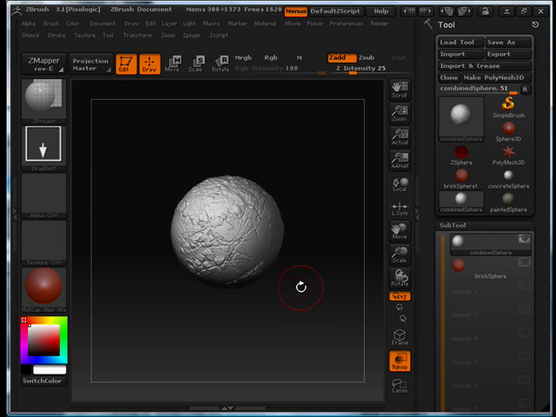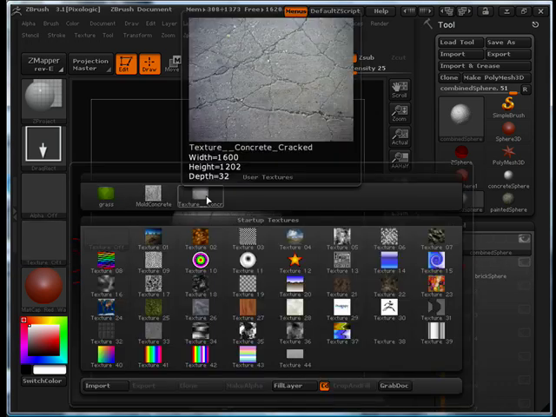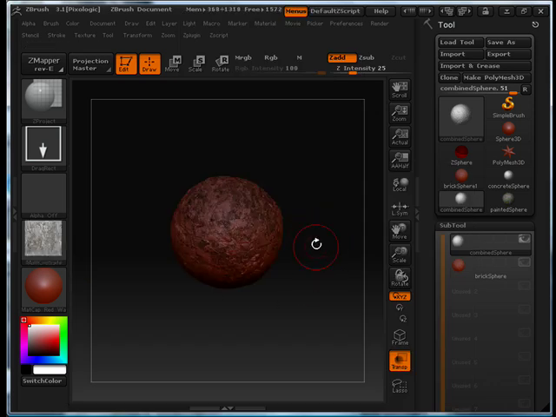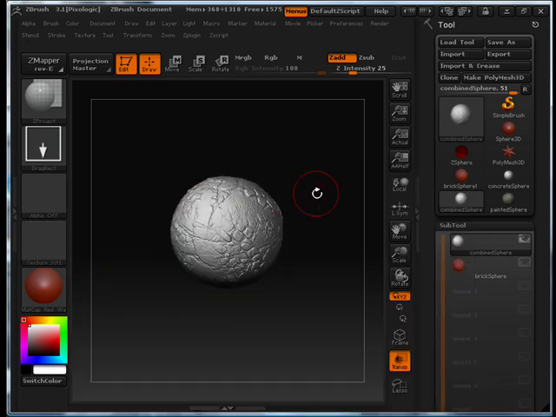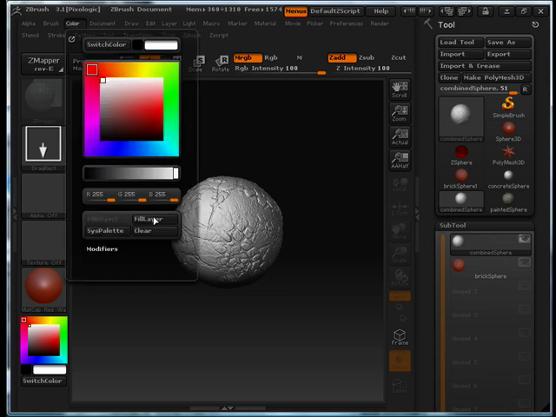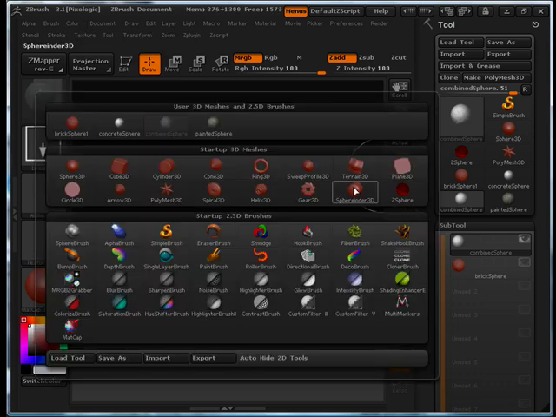Okay, so now that we have this sphere that we've sculpted, combined two sculpts into one, I got some textures that I've preloaded that we're going to use to make a nice looking sphere. So what we're going to need to do is get out of edit mode. So we're going to clear our canvas, which you can do under Color, Clear, or as you notice the shortcut is Control N.